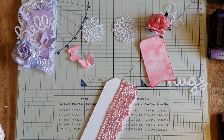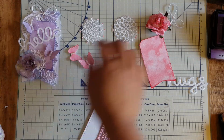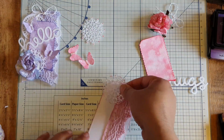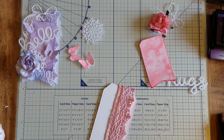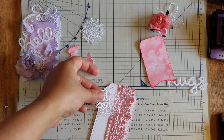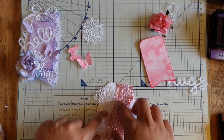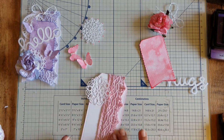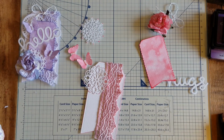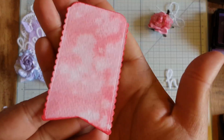And then I want to decide what doily I want on the top here, like I've got on there. So I've got two of them. I quite like the look of this one up there because it's really pretty. So I'm going to put some glue on here and have it more going off the actual tag, like so.